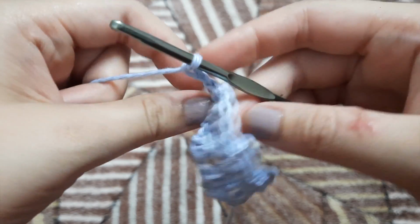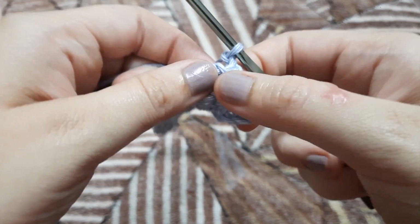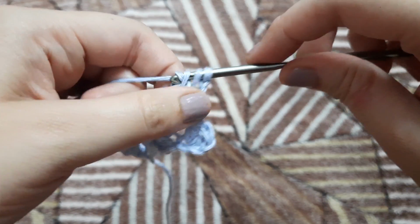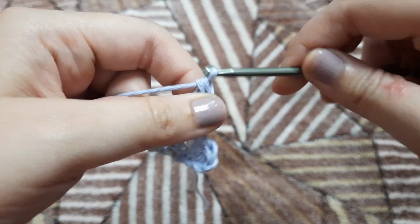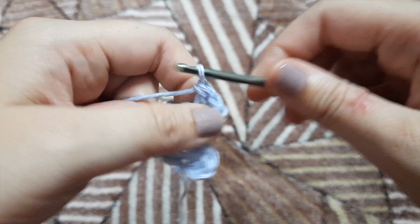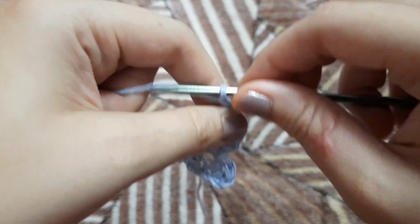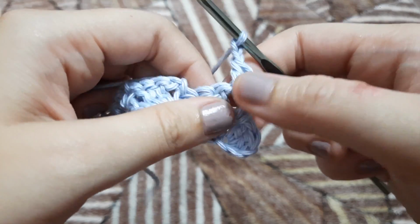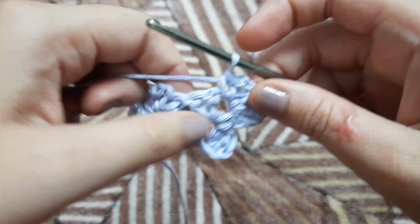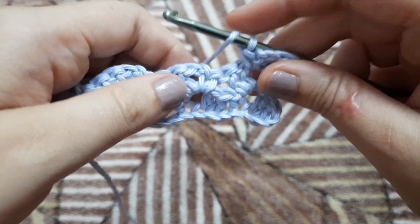Again, we're going to chain two, turn around our work. And again, we are going to work in the chain two spaces. Two double crochets, chain two, and one single crochet in the same chain two space. Again, we are going to work in the next chain two space.